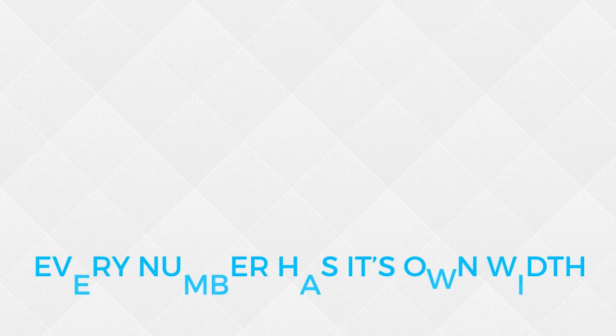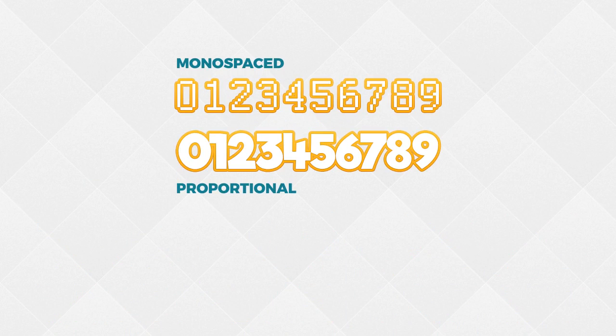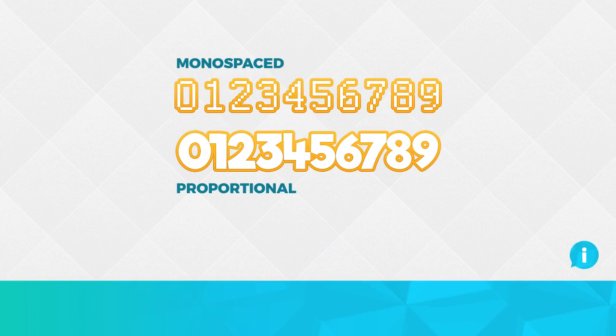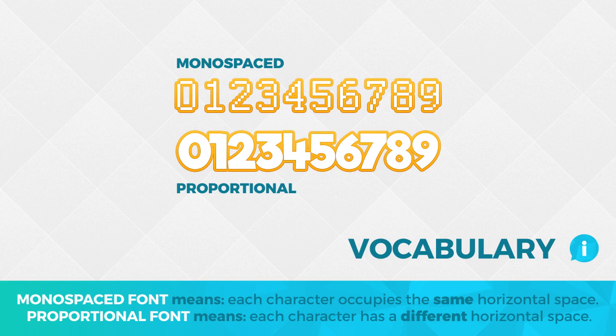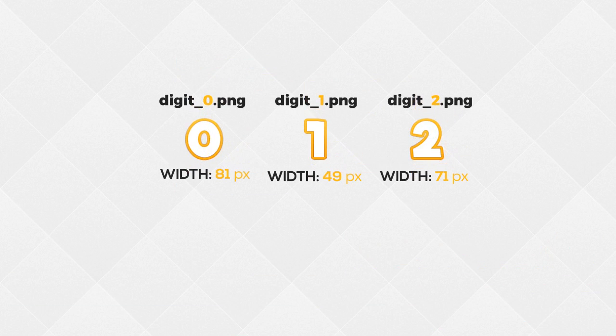Before you save your images, it's important to understand how fonts work. You'll notice that the characters in some fonts have identical width and height, and some do not. For example, even though I've saved each of these numbers using the same dimensions 16 by 68, the numbers themselves do not have the same dimensions. This next part is optional, but it will make the overall appearance look a lot cleaner.